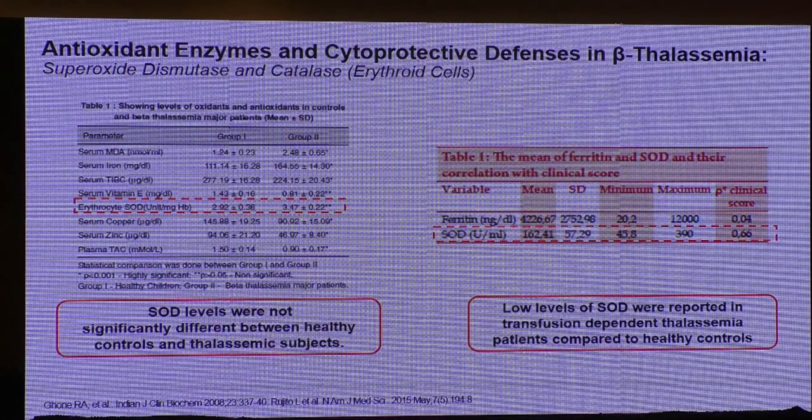We still don't know why we have these varying levels of data being reported. However, we think that further studies need to be conducted in this field with a bigger sample size and a more unified methodological approach with similar inclusion-exclusion criteria to really be able to study well the levels of these enzymes in thalassemia patients.